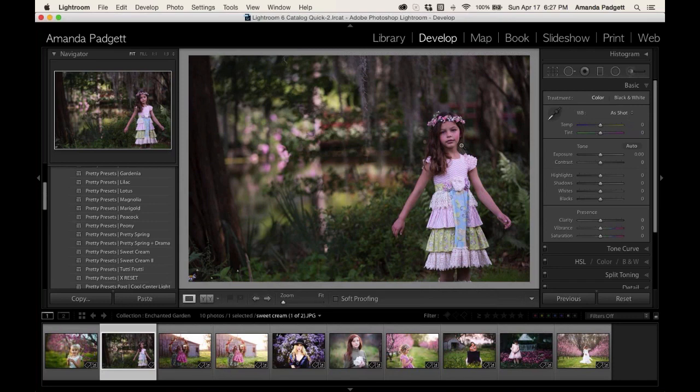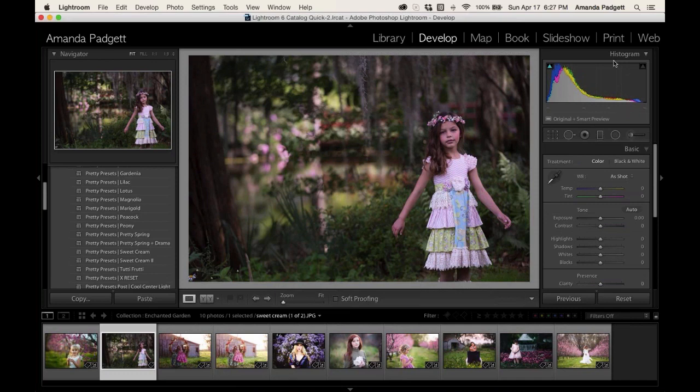So just fair warning, if you start out with a really cool image already and you apply presets, it may make it even cooler. And how you know if your image is too cool, before you have an eye for it, is you can mouse over the skin area. If you see below the histogram, here's our histogram, look at the numbers that pop up just below it. The red is 70.8, the green is 62.2, and the blue is 64.5.